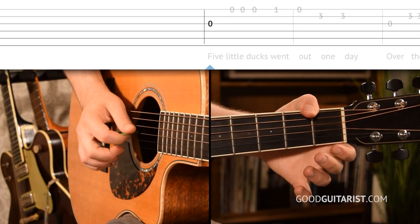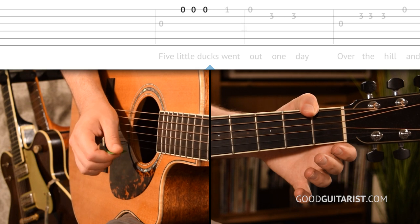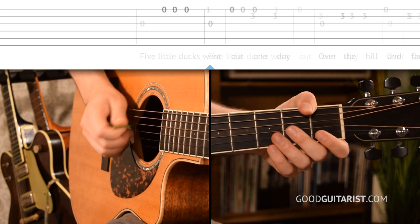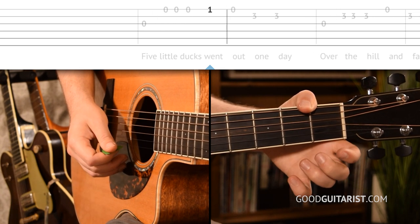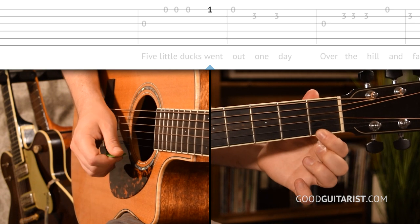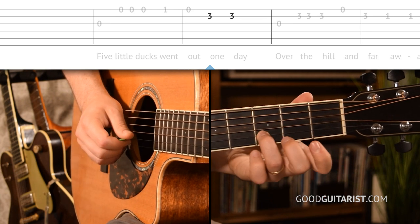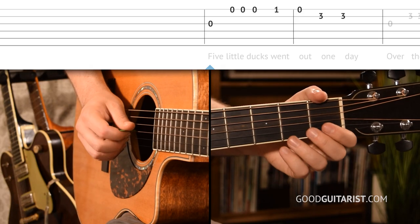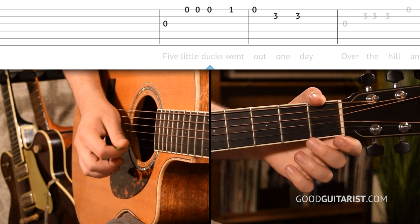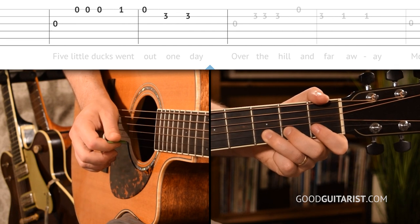So we're starting off on the open G string, and then we go to the high E string, open three times. Then I'm going to put my first finger on the first fret of the thinnest string, back to the open string, and then my third finger goes on the third fret of the B string. So all in all, take a second with that, and then we can try it together.